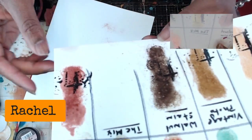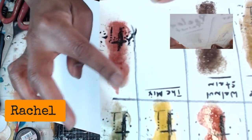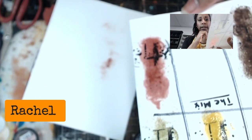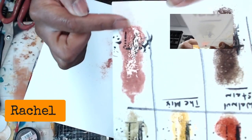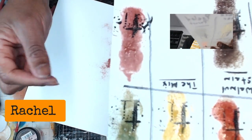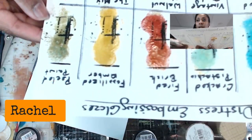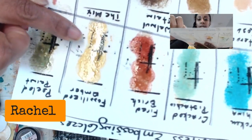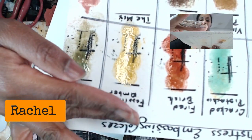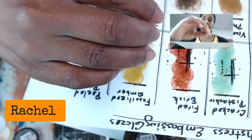It is translucent, yes. Now, what I've noticed, though, is it actually... I don't know how it did that. It's very interesting because there is color, and then there is a space where it's embossed, too. So somehow there's color from there got into the... I don't know. I can't explain that. I don't know if you guys can see that. So when you look at Tim's, I put the dauber completely there. I put the powder completely over top of it. And everywhere that the dauber went, the color went and the shine went.